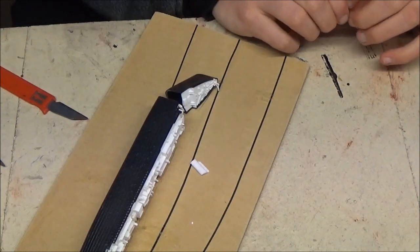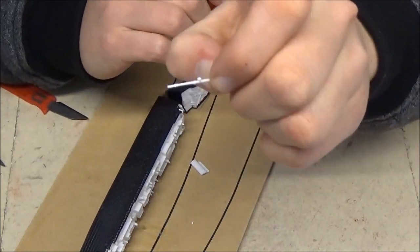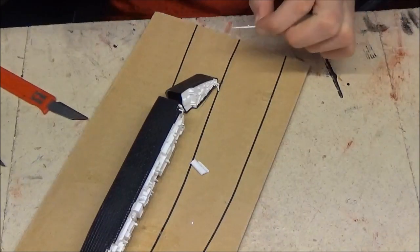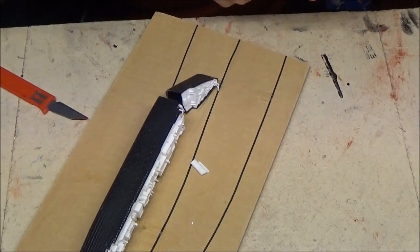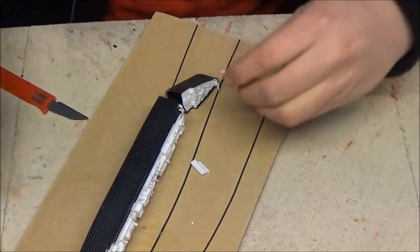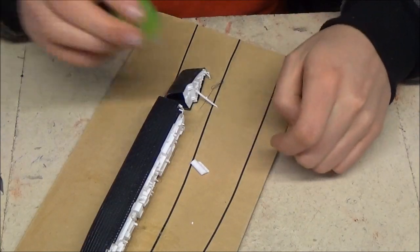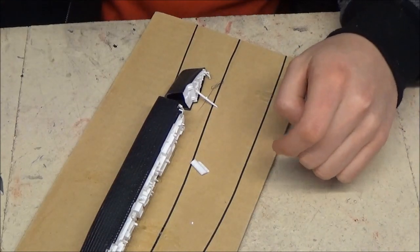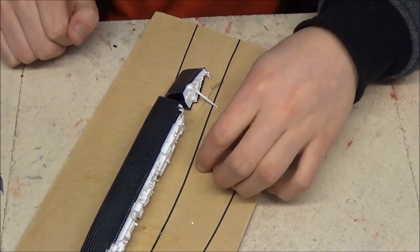And it looks like from roughly where my thumb is here, that section's not there, so that'll probably be buried in the sand slightly. So we're going to cut that off, from what I can see in the photos. All parts are put to the side, what I don't need, but I might use as debris around the wreck. And that should not come off. That's a bit of a hard bit to do, just to get it right.